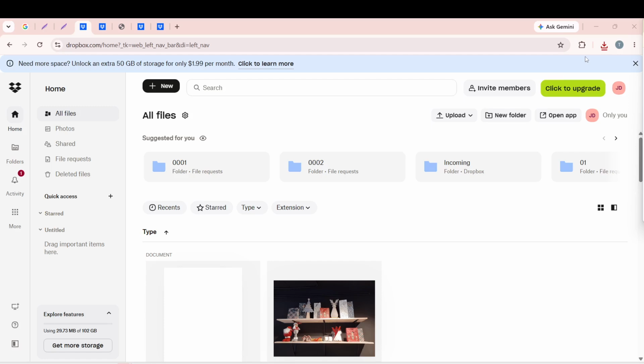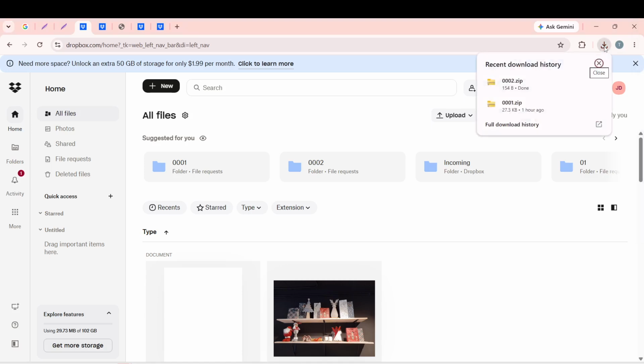If you don't recall where the file is located, go back to the browser used and click on the download icon. This icon is usually found at the top right corner of your browser window. When you click this icon, a drop-down list will appear, showing all recently downloaded files. This is a helpful way to quickly locate files you may have downloaded but forgotten about. The downloaded item should be within the list.